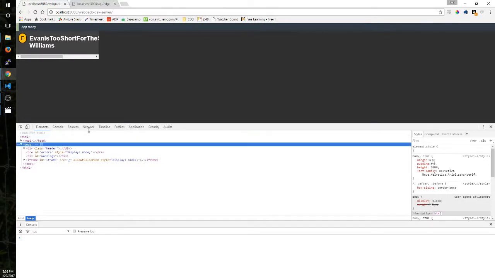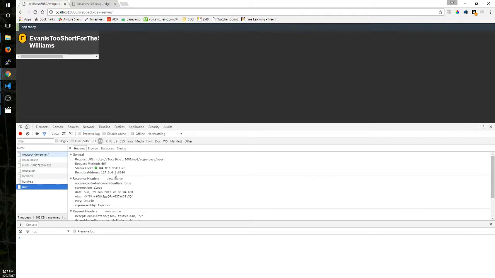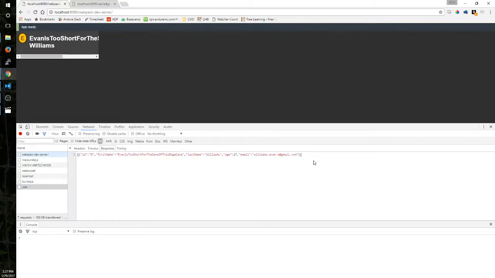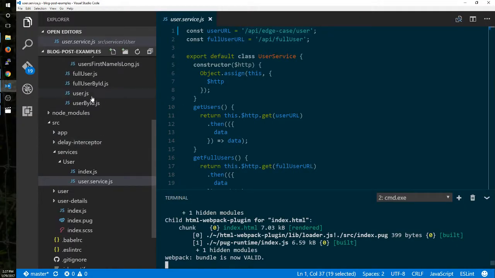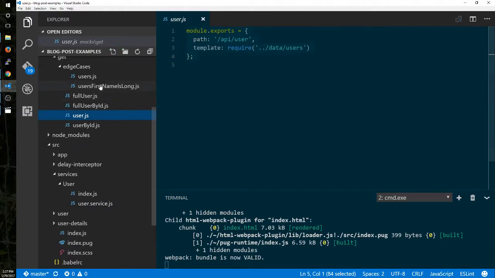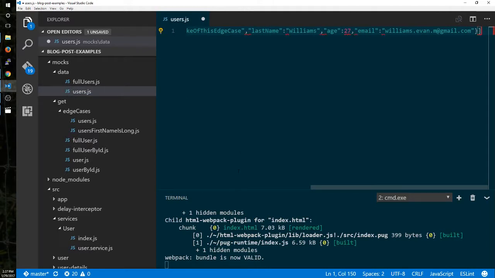One last thing I want to mention is the other nice aspect of Dyson is it gives you a way to basically replay a series of responses. So let's say I wanted to take this response and make sure that it was up to date with live data from the server. I can simply go into my user mock and just drop in this list of data here, live data from the server. I can then reproduce that live data for the rest of time. So if the API changes, I just go out and fetch this resource again from live data, throw it in my mock, and it'll serve that same response every single time.